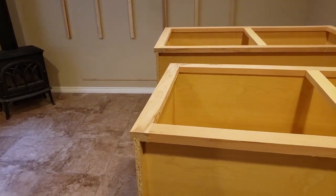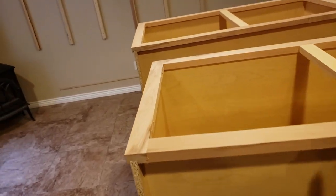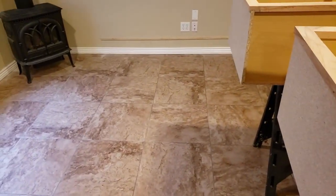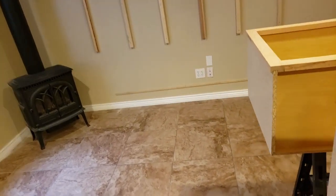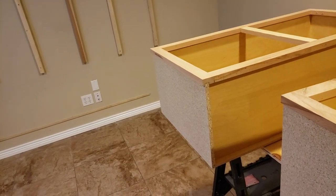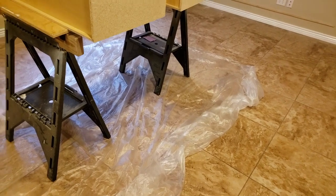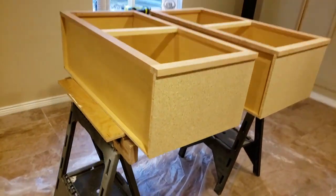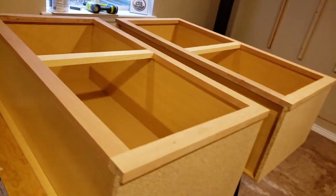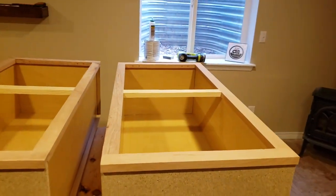Then I'll give this a coat of primer and once that dries I'll give it a couple coats of paint. I'm only going to be painting the face frame right now, because the bottom you won't be able to see due to how low it will be to the floor, and the top you won't see because it'll be covered with the countertop. The center section you won't be able to see, and I'm going to cover the outside with plywood. The glue's all dried, I've sanded it a couple times, and I'm ready to give it a primer coat.